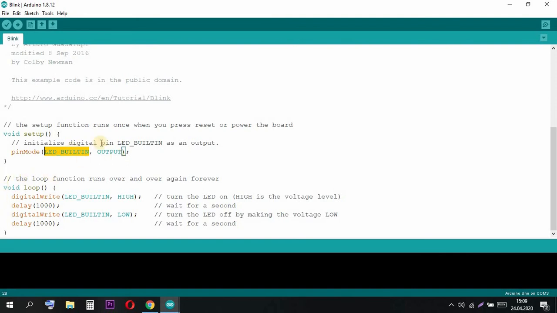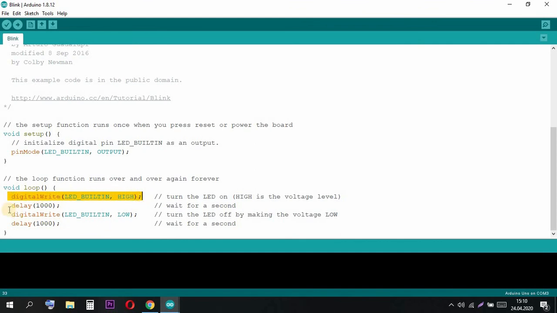So we make it output in the setup just once, and when we come to the loop, we just write digital write, where high means 5 volt and low means 0 volt. Okay, we make it high and wait for 1000 milliseconds, which means 1 second, and let's make it low and wait another 1 second.